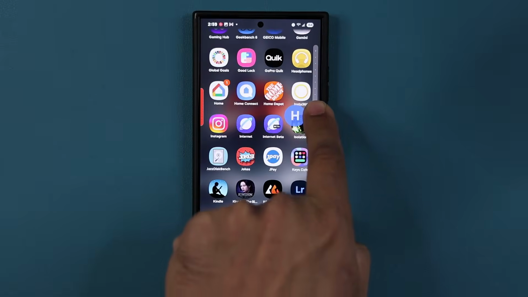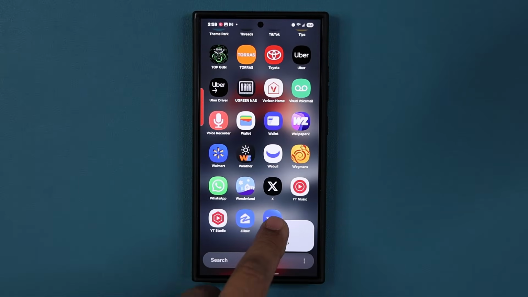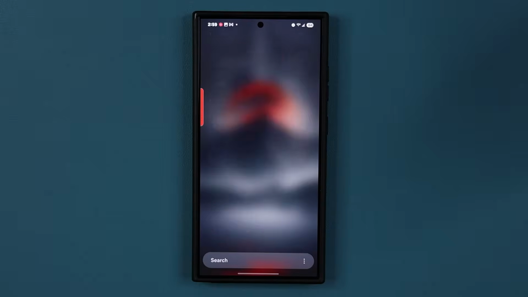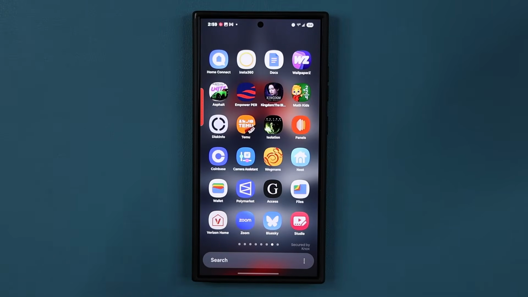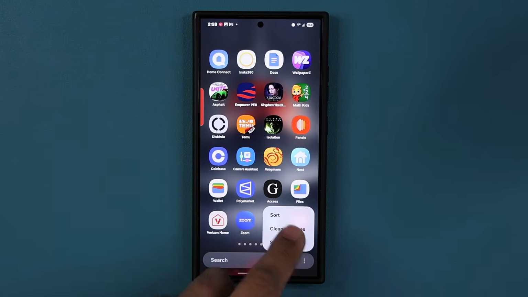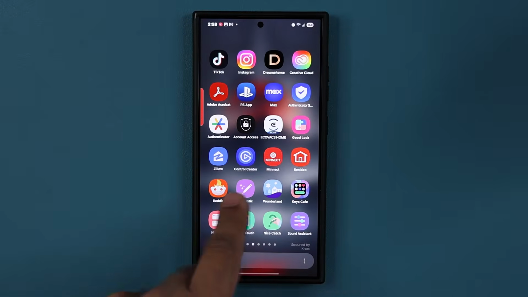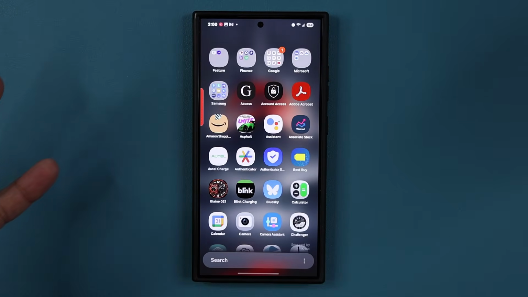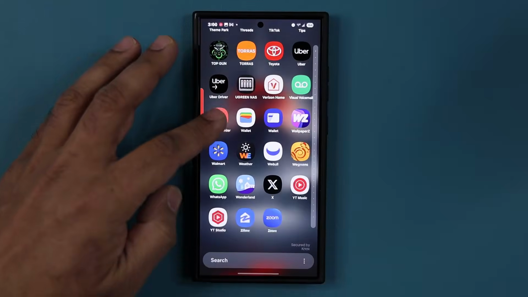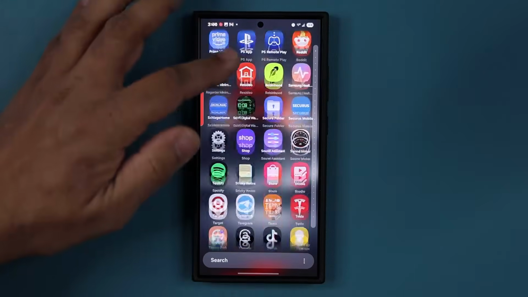You can see the letters. So you have that option, and if I tap this again, and if I tap on sort, and if I go to custom order, I can still get this option right here. That is custom order. I can clean up the pages. Let's tap on apply. So that just makes them nice and even everywhere. But I do like the vertical drawer. The fact that we have the option is now better. So you can choose which one you want. Nice, smooth operation, as you can see.